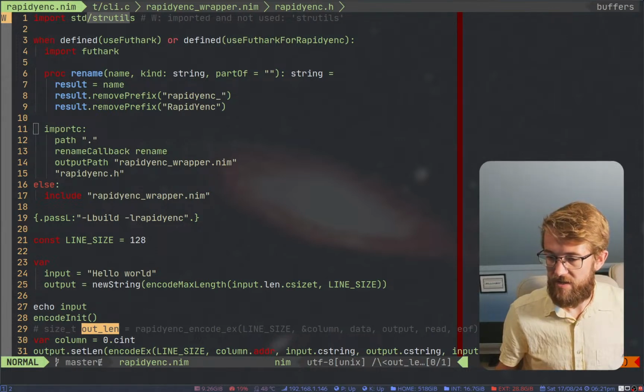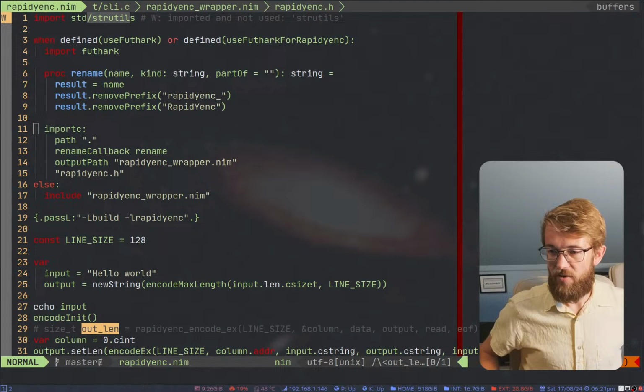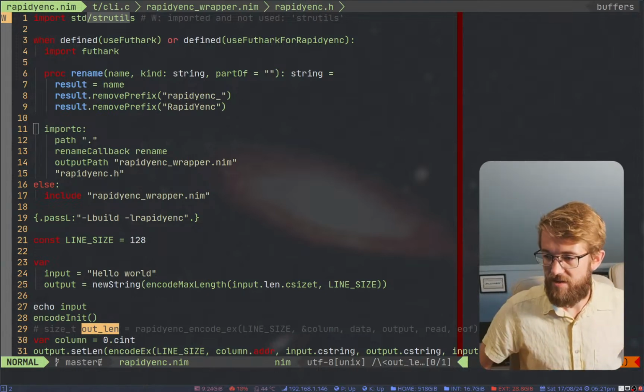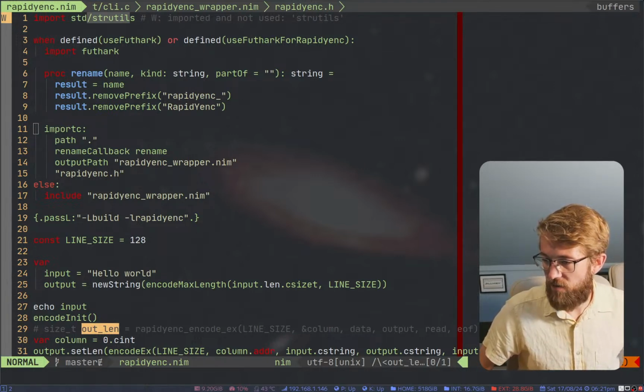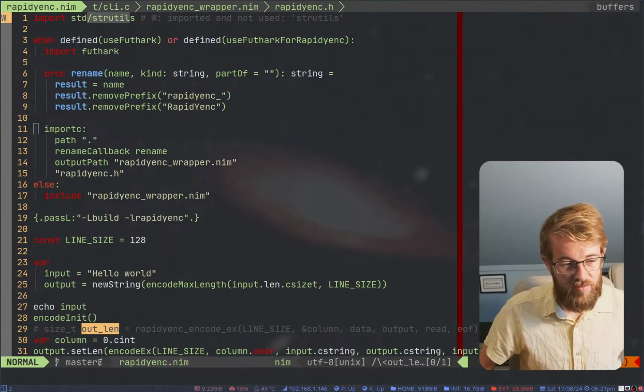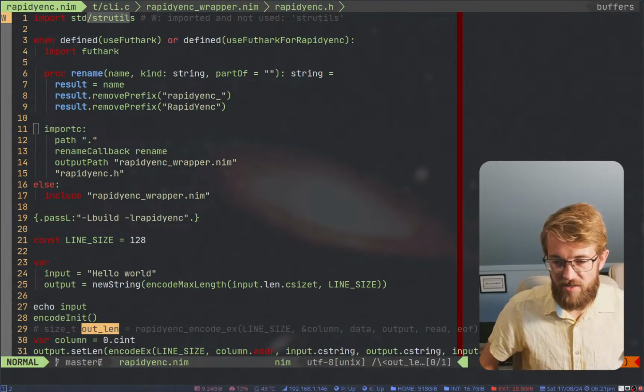If no one has any questions, then someone in the Discord tried the same thing. Tried to compile caching Futhark output and then a zigzag. I might be cheating a little bit because I updated Futhark before I started this stream.